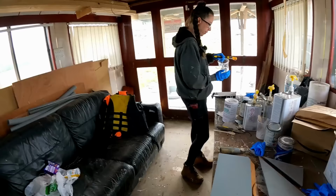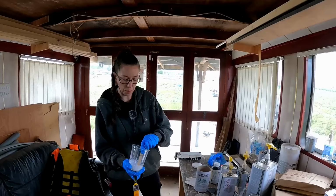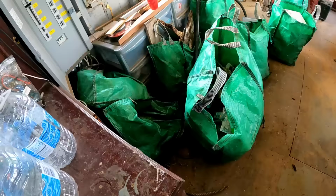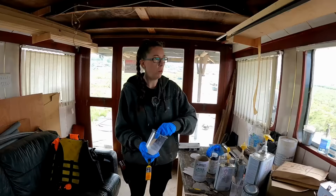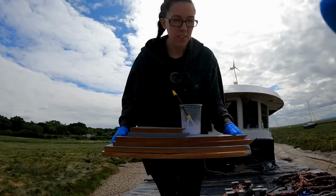And the water's coming in, so what we need to do is hustle a bit really, because I've got the ladder, because I'm going to work off the ladder, and hopefully the water doesn't take us away. But we're quite excited to have water, because we haven't had any water for about 2 weeks. And we've got loads of rubbish to remove off the boat. Not the best weather to do it in, but we need to get it done. It's like you're bringing me some food. No food, just epoxy and wood.